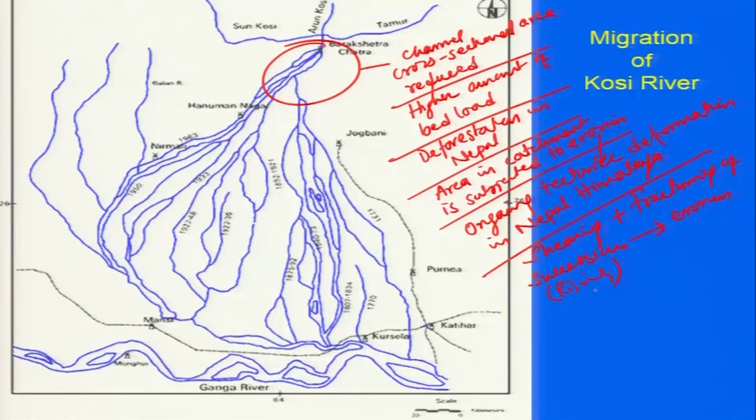So there are a few things which are important. With this understanding that this river has a capability or tendency to migrate from one channel, or it has a tendency to reoccupy its own paleo channels, we need to be careful allowing people to settle down along such channels, paleo channels.